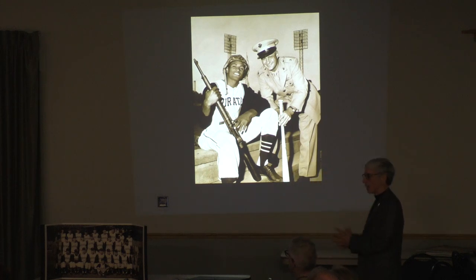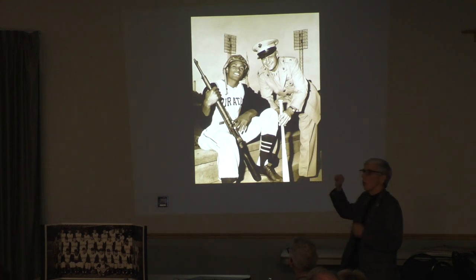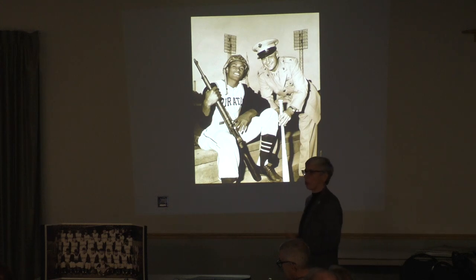When they were having Roberto Clemente's induction, they unveiled the plaque and his family said, no, you've got it wrong. The plaque said, Roberto Walker Clemente. The family says, no, no, no. The plaque should read, Roberto Clemente Walker. The Hall of Fame has restruck that plaque. Roberto Clemente is the only player that I'm aware of, there might be others, who has two Hall of Fame plaques. In the main hall where they have all the inductees, the plaque is the correct Roberto Clemente Walker plaque. And we had a couple of people on tours recently at the museum who had been to Cooperstown, and they said there's a section of the museum kind of devoted towards children, and in that section is where the Roberto Walker Clemente plaque is.